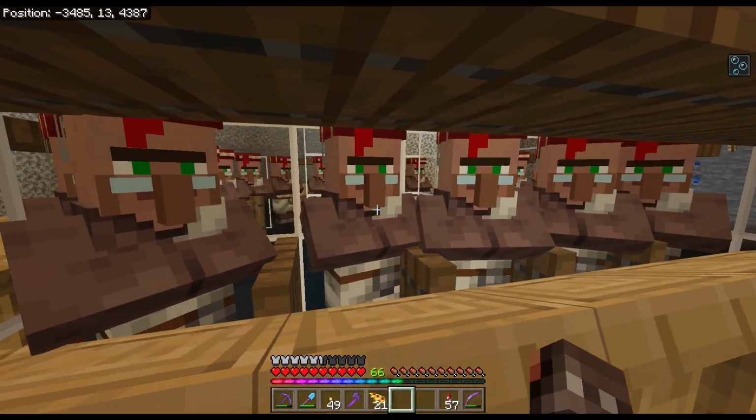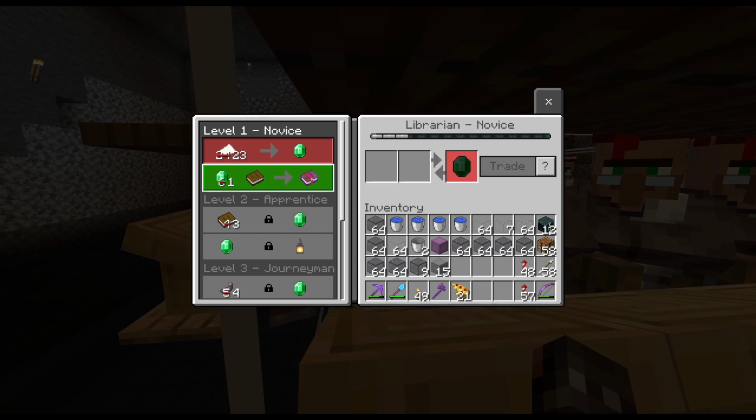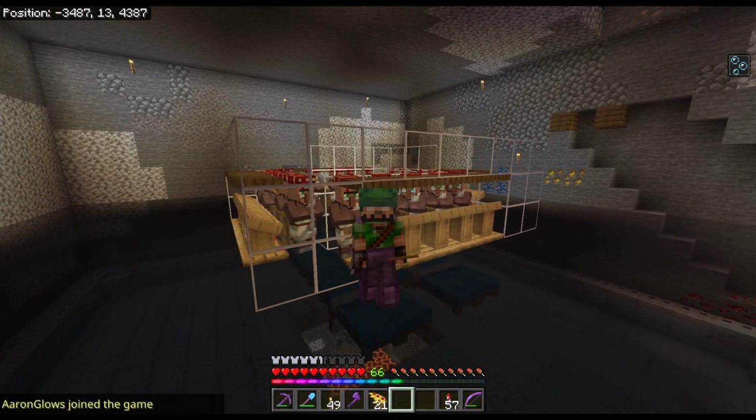So now it's just a process of going around for us and picking what we want to lock these guys into and getting them leveled up. But that being that, I think that's where we're going to call this one a tutorial.